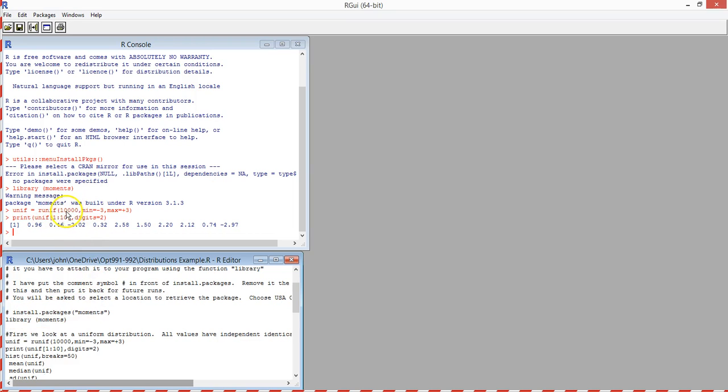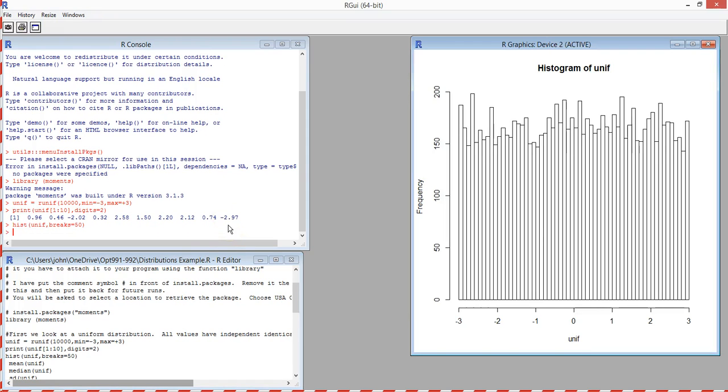We randomly sampled 10,000 numbers from -3 to +3, and these are the first 10 numbers that were selected in this random distribution. We can plot a little graph of this by hitting Control-R on histogram. And you can see it's a very flat graph that goes across here. So this is one type of distribution.